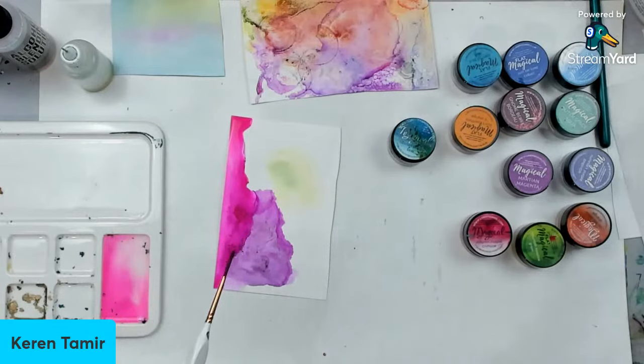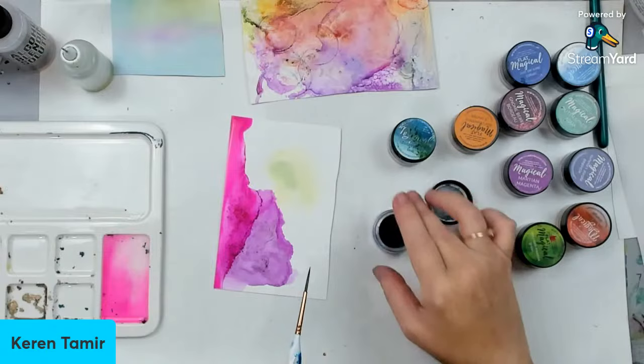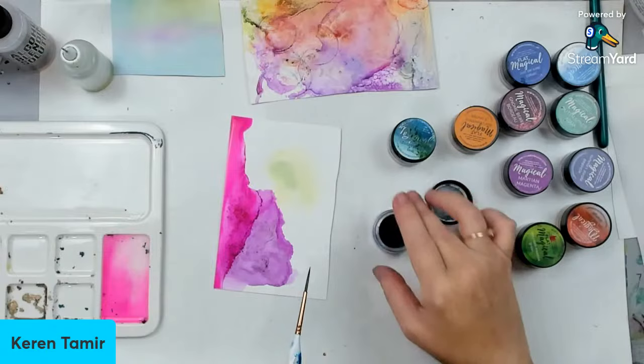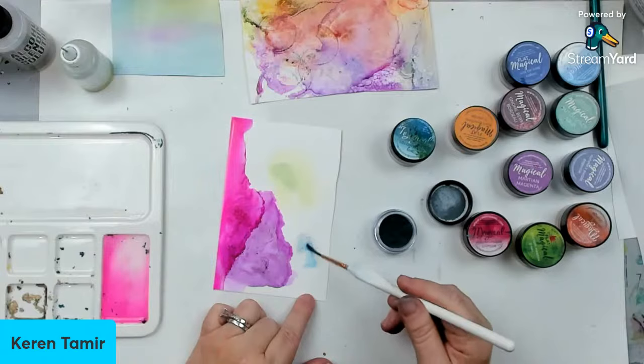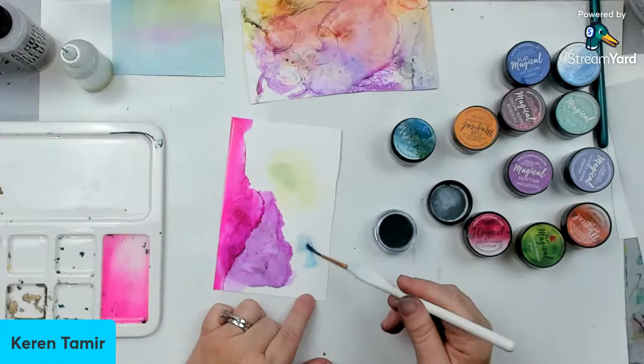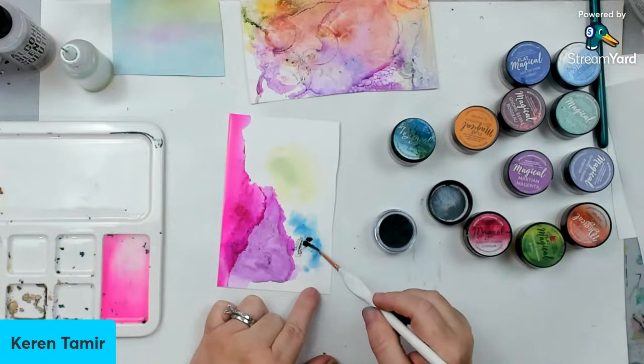What surprised me was blue. Any blue that I tried did not work well — I could not get it to work. Teal worked, but somehow blue did not work, which was really weird. So I'm going to add some alcohol here. Oh, actually — now it works. Funny enough, it did not work yesterday. I think the more powder I use, the more black it would become. Maybe it depends on what blue I use. I think the issue was that the blue did not blend properly, and if I added too much, it became really dark.